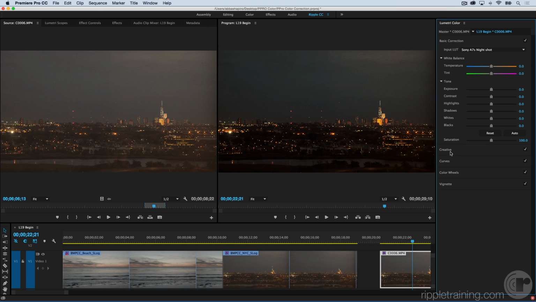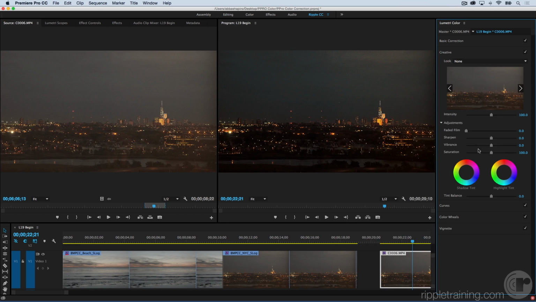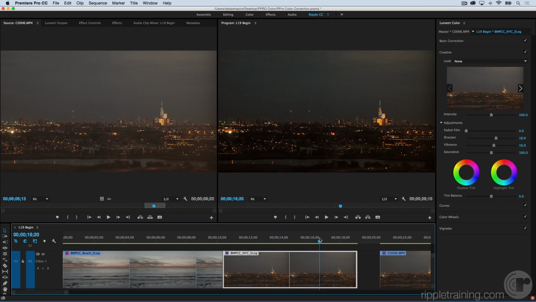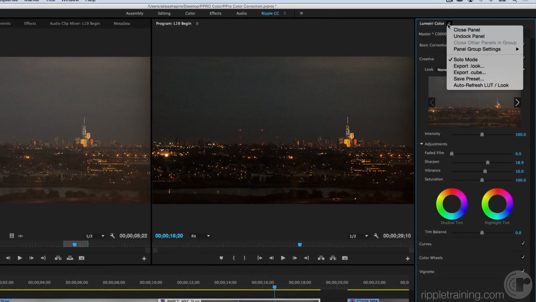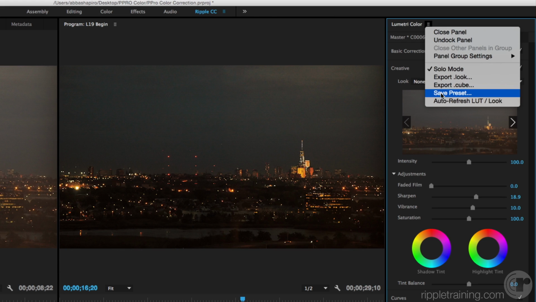Don't expect to open up any panel and see those sliders in their new position because the LUT itself has applied all of this math under the hood, and when you're looking at all your other adjustments, they start off as neutral. There's one last thing I want to show you that you can do once you've created a specific look. I'm going to go back over to our earlier shot because this is the one with the LUT and the nuanced adjustments.